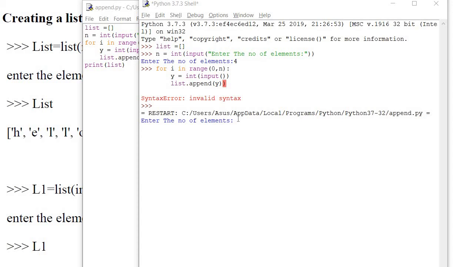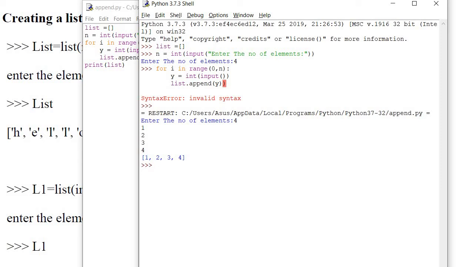After running the module, you will see it's asking for the number of elements you want in the list. We will write down here 4. Now we will enter the elements: 1, then 2, then 3, then 4. Now it will show that there are 4 elements, 1, 2, 3, 4.